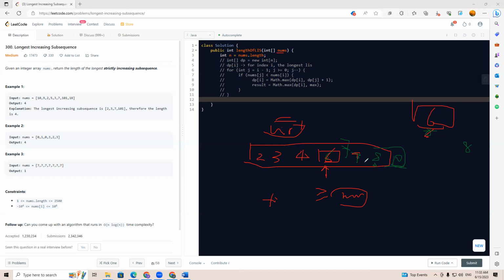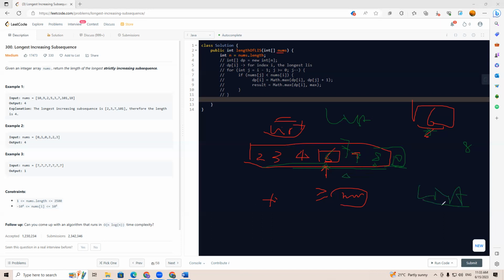In this case, we can form the subsequence greedily. We replace a number with a smaller number, which does not reduce the LIS length, and it gives more space for the upcoming numbers, which can form a longer LIS.